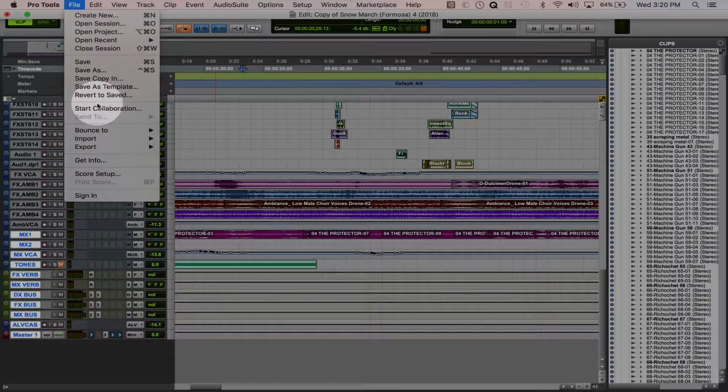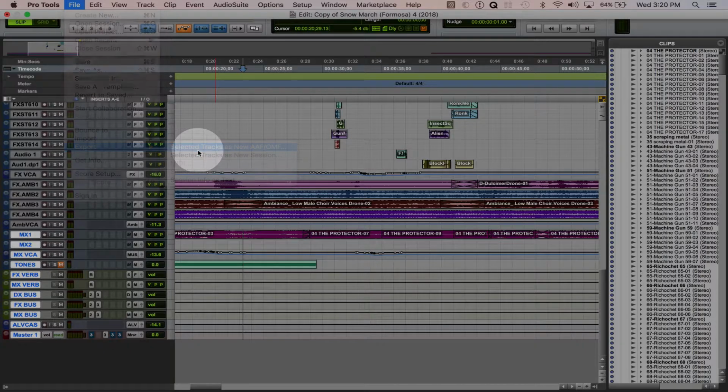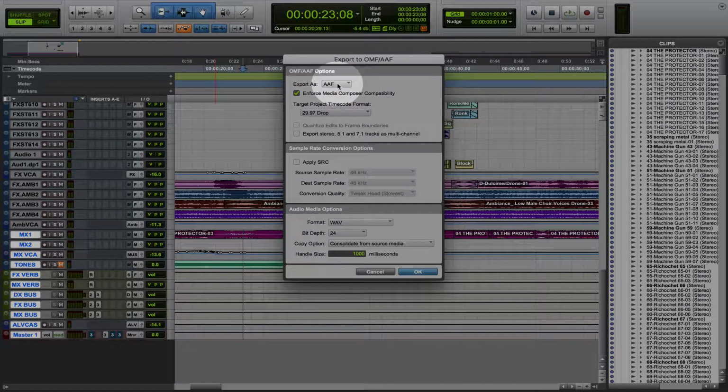So you're going to go to File, you're going to Export, select the tracks as AAF or OMF. Now up here, you can select, AAF is newer. Some programs will not read AAF, so you'd have to go to OMF. There's this little track that if you're going to Media Composer, you're going to want to select that. If you're not, I don't think you need it selected. You're going to want to use whatever frame rate they need, probably the current frame rate that you're in. Probably don't need to do sample rate conversions. Your format, most likely you want to use WAV or embedded.